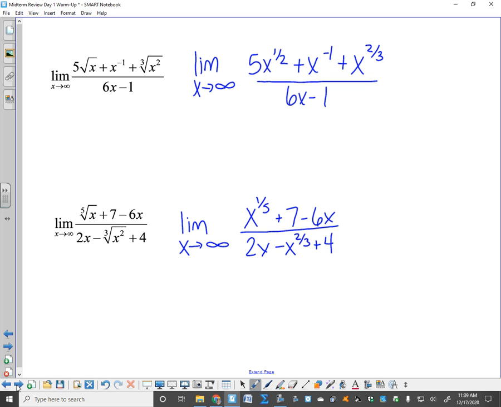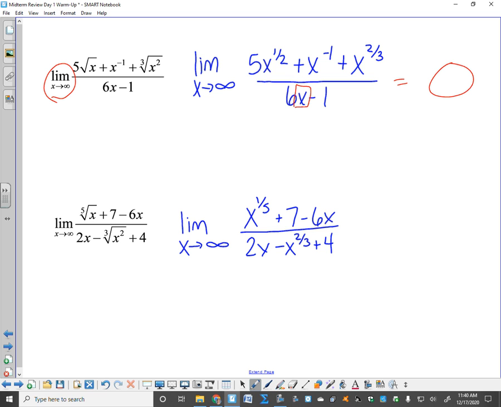And then you have a couple of these that are meant to, I don't know, frustrate you, but if you think about the rules, I'm headed to infinity, so I'm already thinking asymptote rules. If I'm thinking asymptote rules, I'm thinking I need to know which power is bigger. So the first thing I'm going to do is take all these roots and write them as powers. So 5 square root of x turns into 5x to the 1/2, then an x to the -1, and then an x to the 2/3, and the bottom is just chilling. So on top I have a 1/2, a -1, and a 2/3, and on the bottom I have a 1, and I'm talking about my powers. So I'm interested in which power is bigger. And the winner here is the x to the 1. He is the biggest power. So if the bottom is bigger, then this limit as we head to infinity is going to be 0.